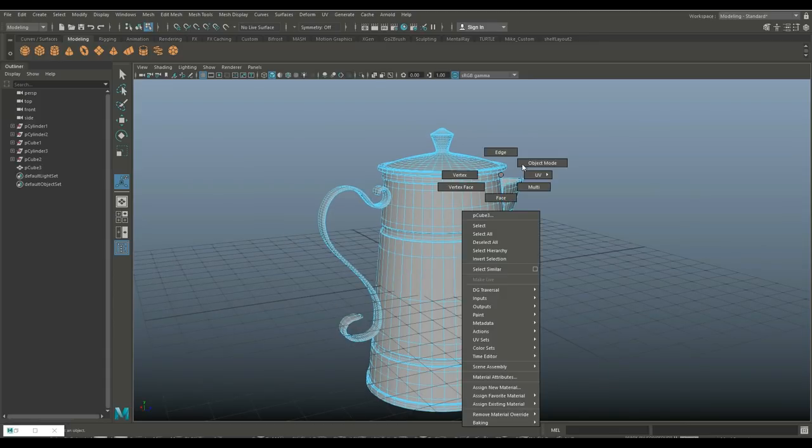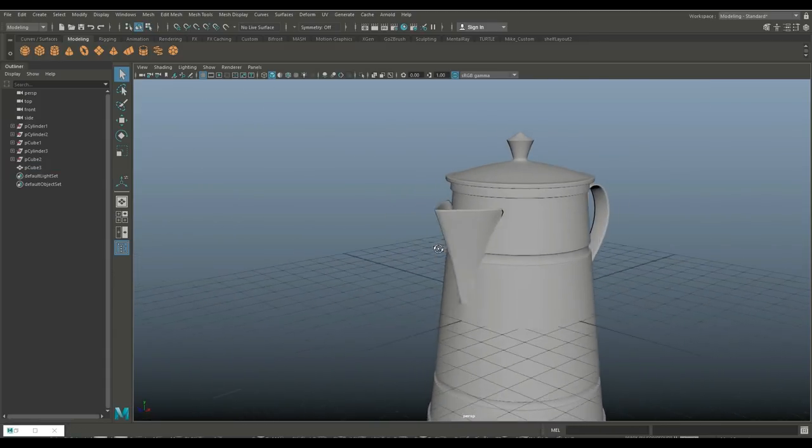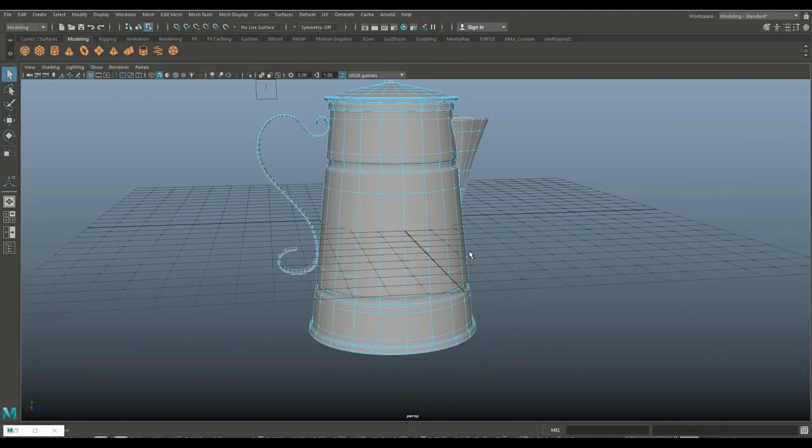which will give you your final coffee pot, if you will. So yeah, this is it. This is our coffee pot.